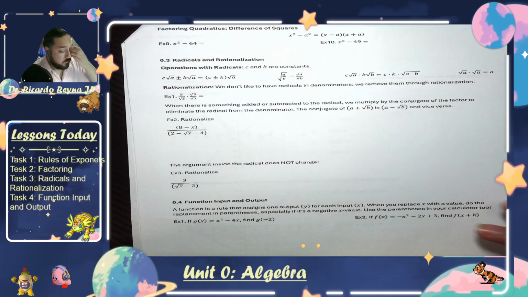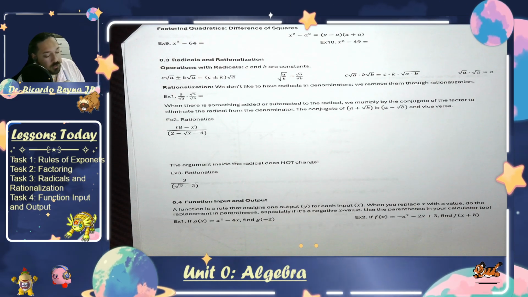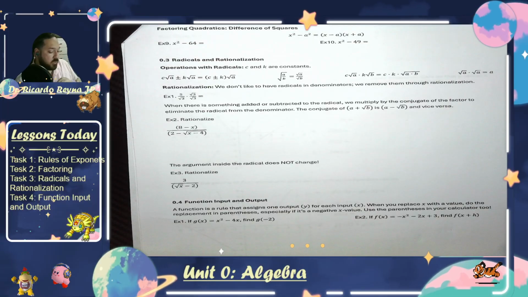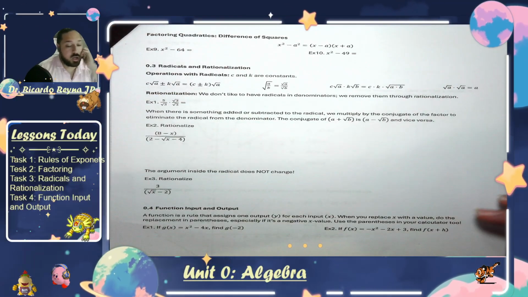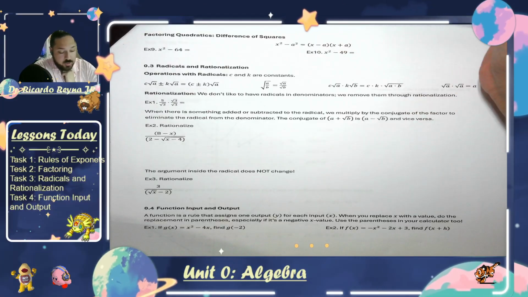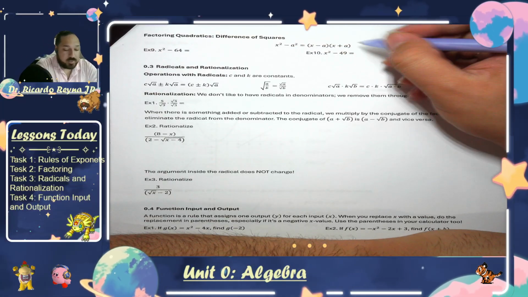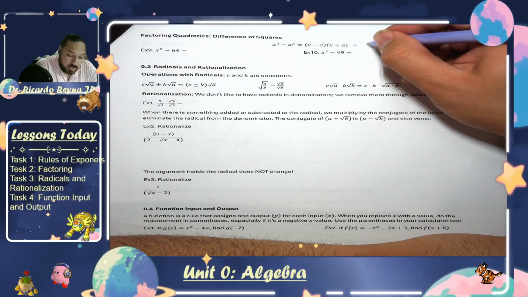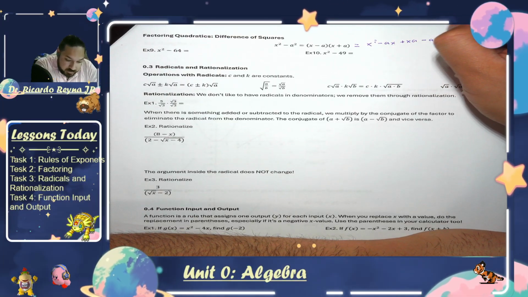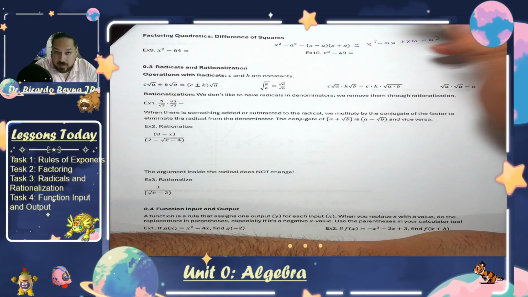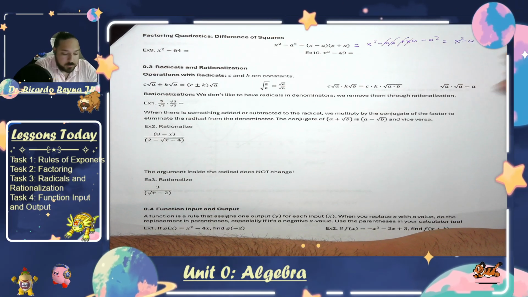So, factoring quadratics, the difference of squares, right? There's a difference of squares, and then there's the sum of squares, but I just feel like difference of squares is a bit more of the tricky one that we're going to probably be using more often than not. Difference of squares, just a real quick explanation. x squared minus a squared can be written like this because if we FOIL these out, we get x squared minus ax plus xa minus a squared. Ax and xa are the same thing. These will cancel out, and we're left with x squared minus a squared.